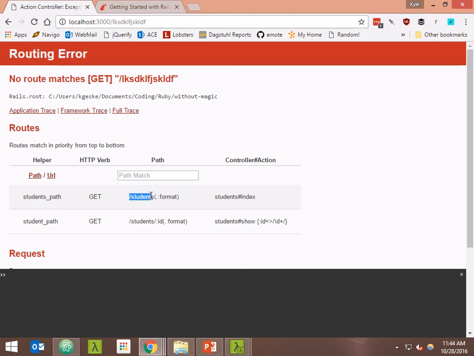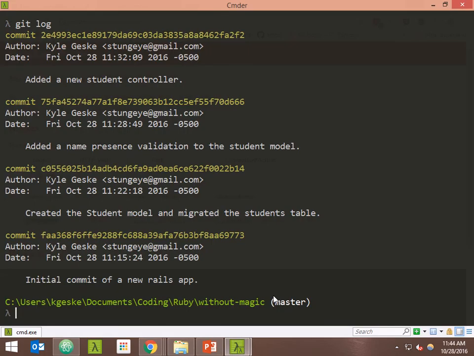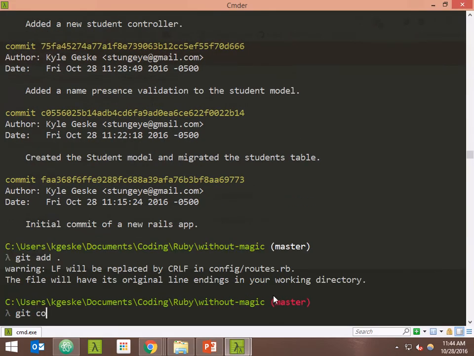This is the path itself, this is the controller and the action, and the same thing goes for the student. You can even see the extra constraint on the ID that's being placed right there. All right, so I can go back to my command prompt and add the fact that I have wired up the index and show routes.